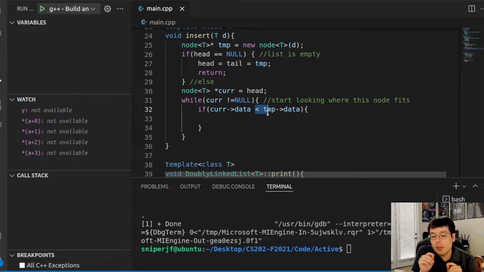If the one we're looking at has greater value than what we have, so like if we're trying to insert a 5, and the node we're looking at is a 10, then we should put our 5 before it, right? And if the node we're looking at is a 2, it means that our node has to go somewhere after the 2. It may not go immediately after, because there might be like a 3 and a 4 before a 5. So the only time we can make a decision like this is when we see a node that is bigger than ours, okay?